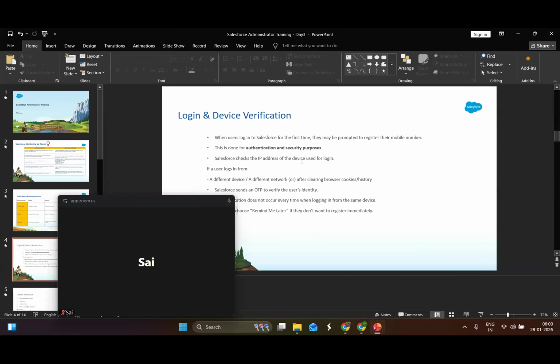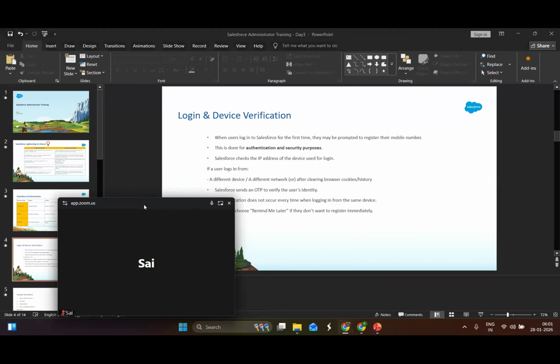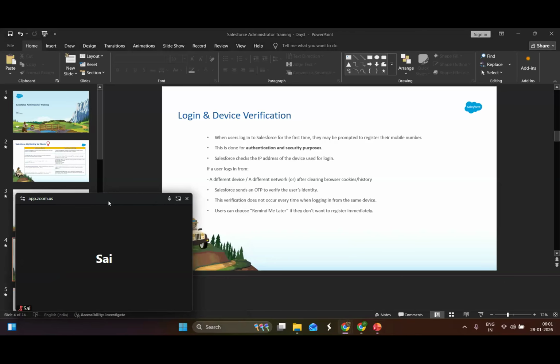Whenever we try to log into Salesforce, after the first time you may be prompted to register the mobile number. This is done for authentication and security purposes. Salesforce also checks the IP address of the device used for the login. So if the user logs in from a different device or different network, or after clearing the browser cookies and cache, it asks for the number.